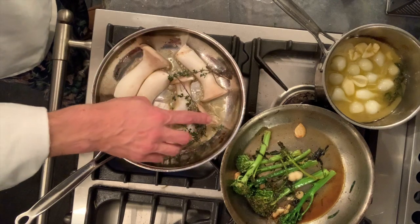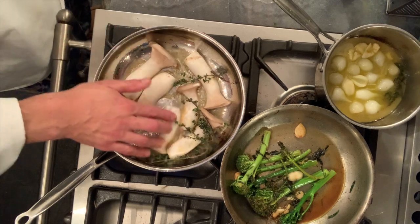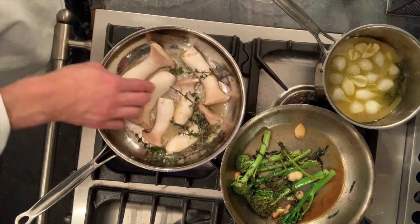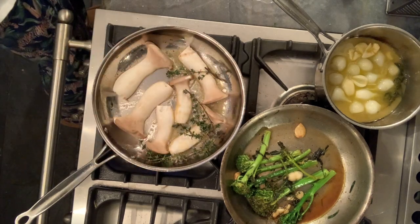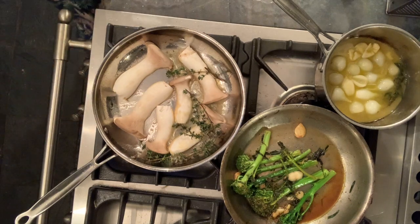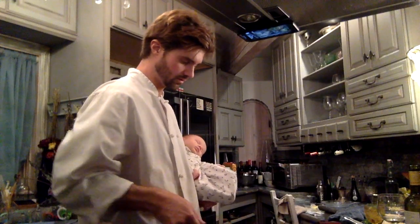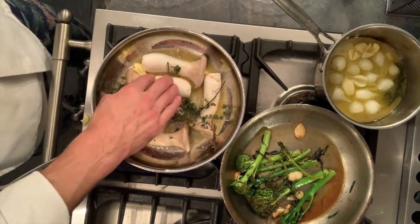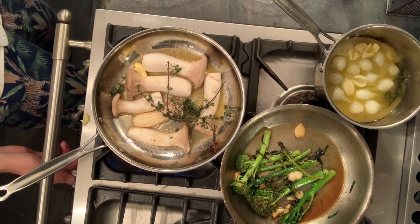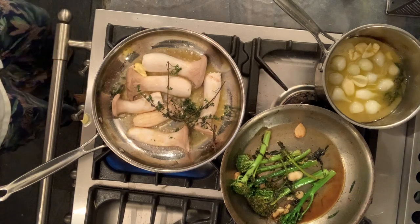Make sure you give it a push so that entire surface that was cut with the knife gets a good sear on it. I'm gonna go in with a little bit more butter. So I'm just sweating them out right now. I'm gonna turn the heat up a little bit. But not too high, I don't want them to burn.